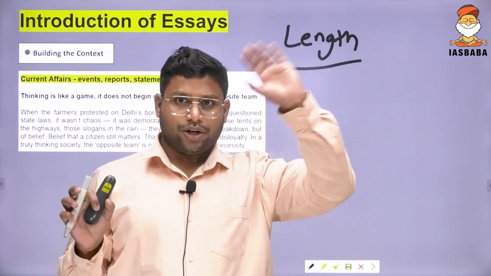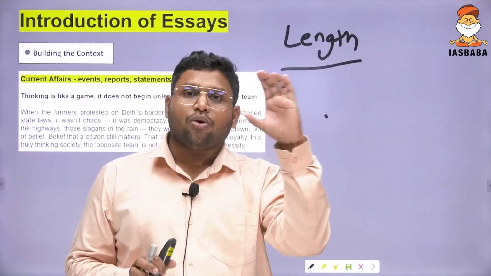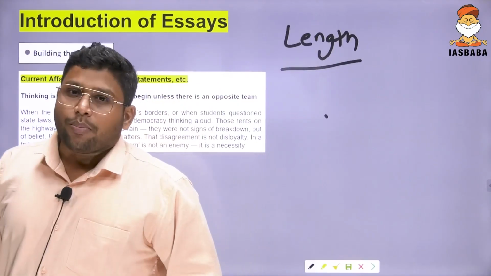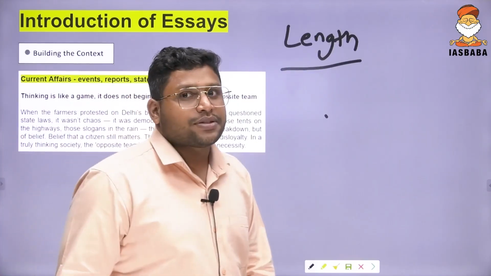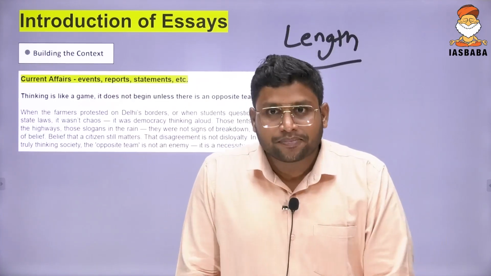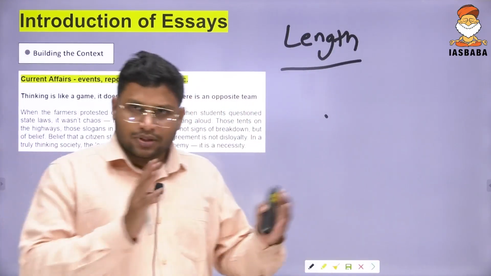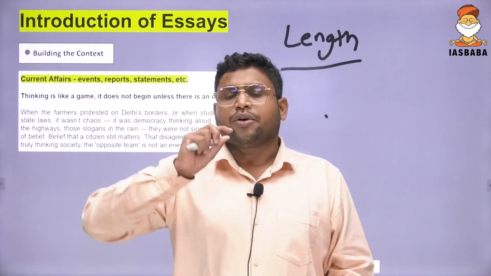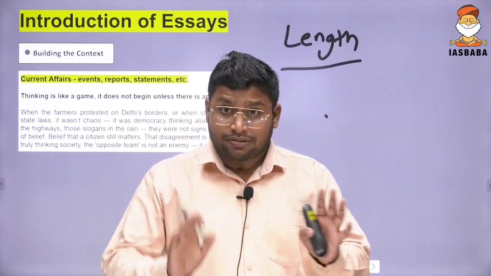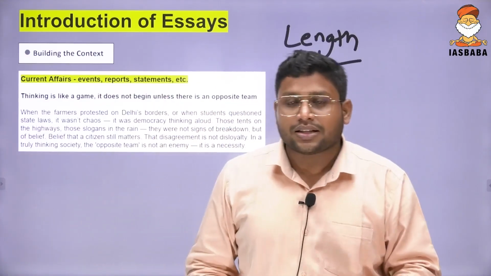See, you're dividing the essay into introduction, body, conclusion. Basically, this is the format we think about. So I'm asking, how long will you take in just introducing this essay, and when are you going to enter the body part? One page in 2-3 paragraphs? Okay, very well. If you're able to do this in just one page, that's very good. The essay is somewhere around 1000 to 1200 words. There is no limit as such that you have to write exactly 1200; it can be between 1000 and 1200. That's not a problem for the reader. As long as the essay looks good, he'll not deduct your marks just because you have not filled the entire space.